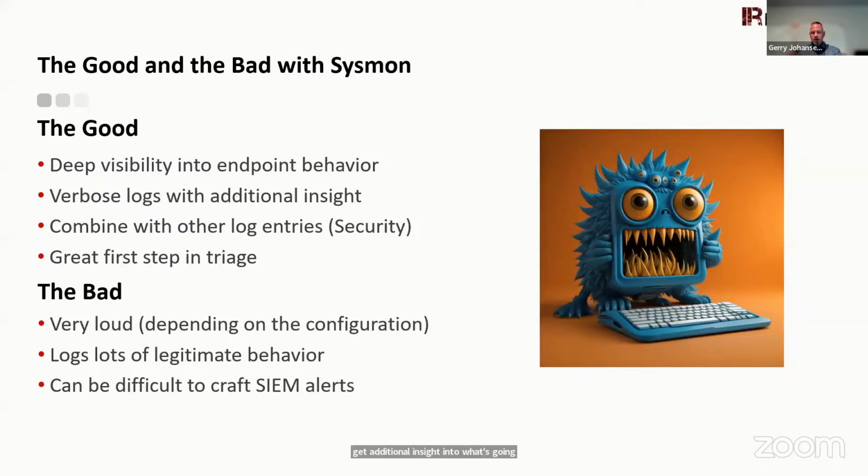We can combine Sysmon logs with other logs to actually look at activity on the endpoint, and then maybe couple that with security logs where we're seeing 4624, type 3, type 5, type 10 type of activity, people logging in, local systems, all of those things. It's also a really good first step in a triage process, and the ability to actually start to gain some real insight as to what happened on an endpoint within that time period.